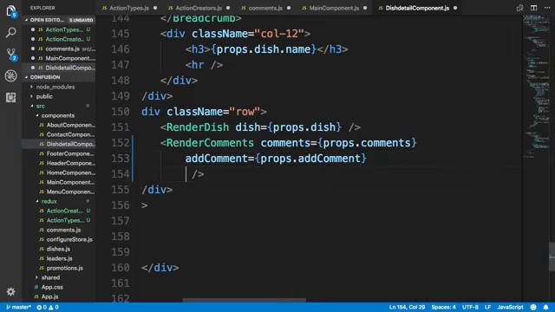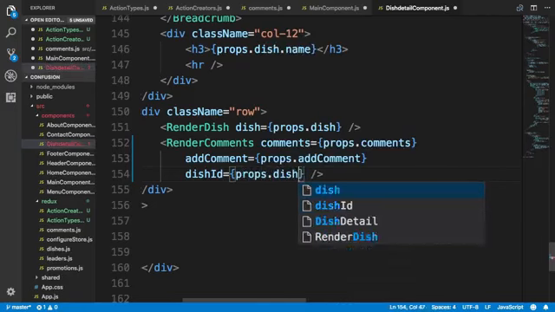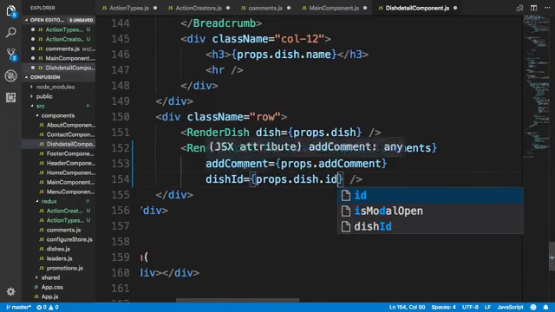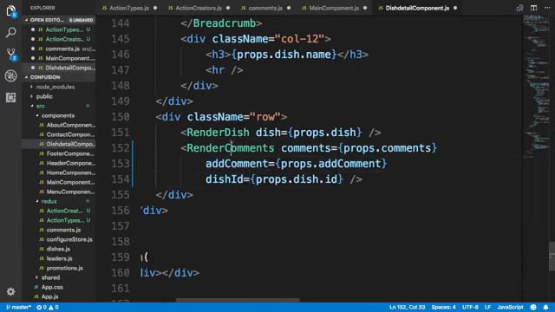And then one more that I will pass in is the dish ID, because the comments itself doesn't know the ID of the dish for which the comments are being rendered. So I will pass in the dish ID as props.dish.id, because we will need that in the function there. So 2 more will be passed into the render comments function there.